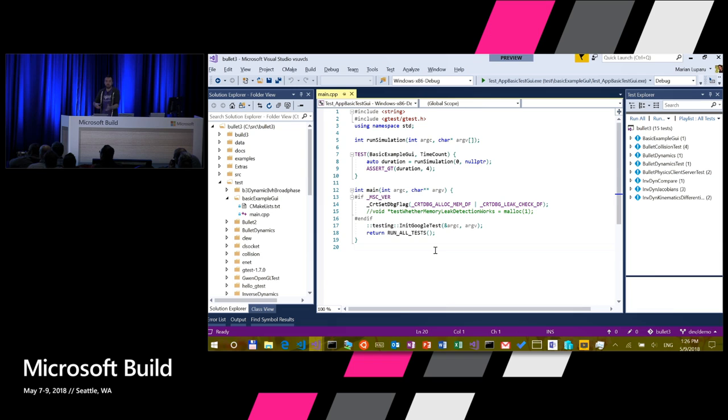Now this is a CTest. The way I would do it, I would probably figure out what is the command line to launch CTest, run it and debug it in Visual Studio, because as you've seen, it works to debug processes. But I don't have to do that. With Visual Studio, I can see all the tests in Test Explorer over there, and I can run them from there without having to interrupt my workflow. So I'm going to click Run All to see if there's any other test potentially failing other than this one. And Visual Studio will run it in the background.